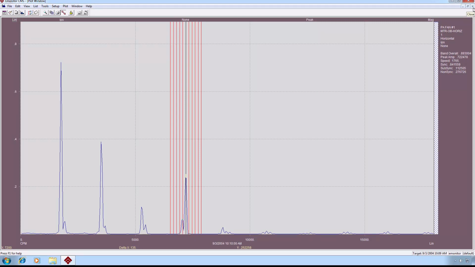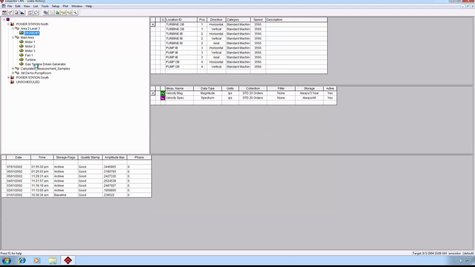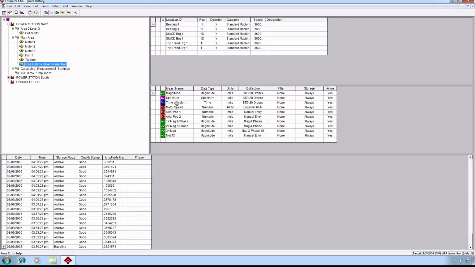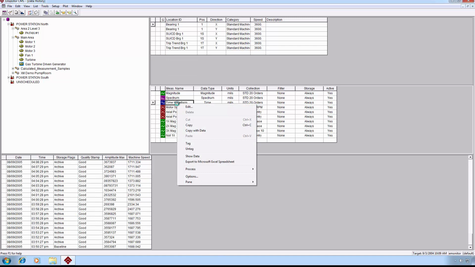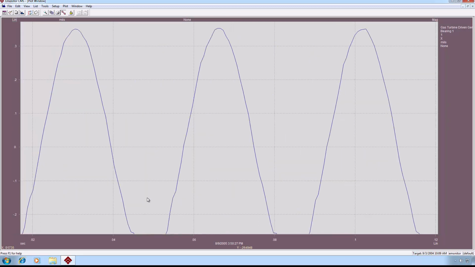Let's take a look at one more basic plot type. This would be the time waveform. So we'll right-click on a time waveform measurement, and we'll say Show Data. And now we've got a simple time waveform plot. And again, we have the same kinds of options with rubber band zoom, to zoom in on a specific area of the time waveform.